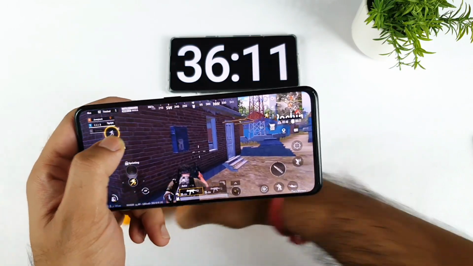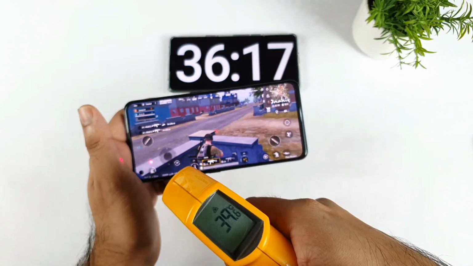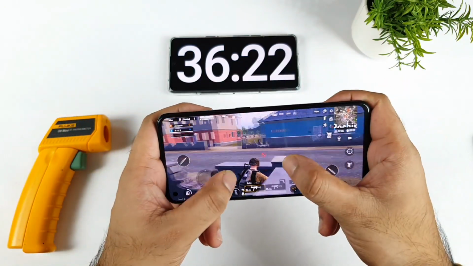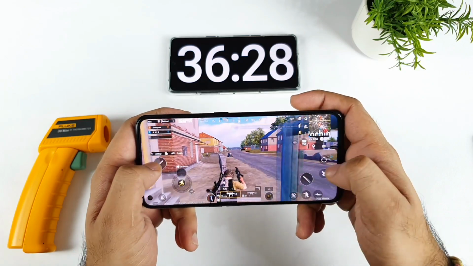Right now my room temperature is pretty low. It's, I think, only 31 degrees, nothing much. There's no AC, there's no cooler in my room. And the temperature started to increase to 39.6 degrees as well. So the heat is coming, friends, I think from inside the phone. Maybe because of this cooling system which is present, it's sending all the heat outside, I think so.